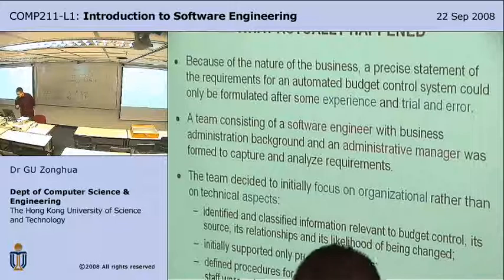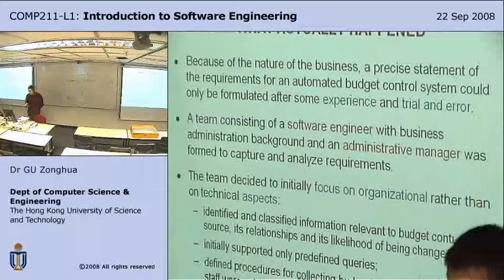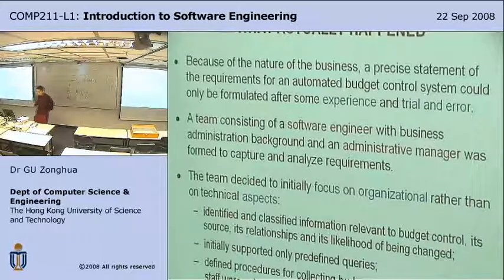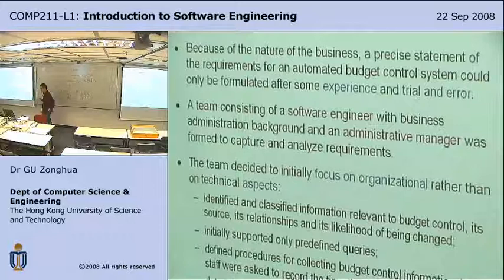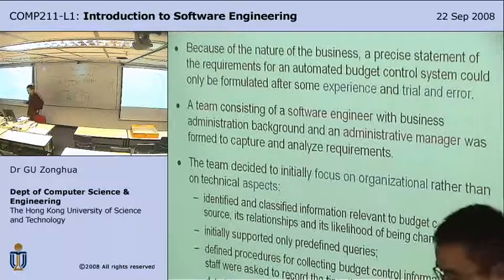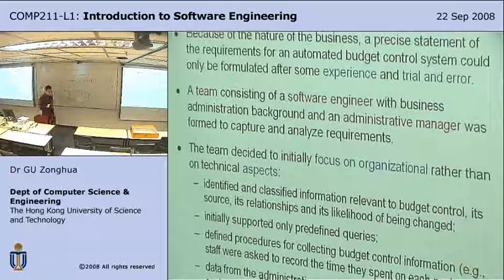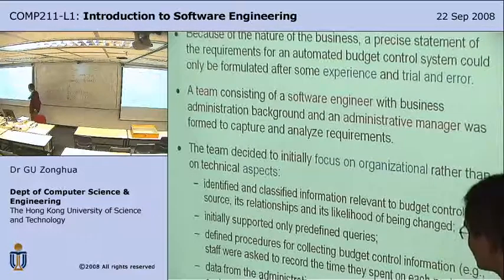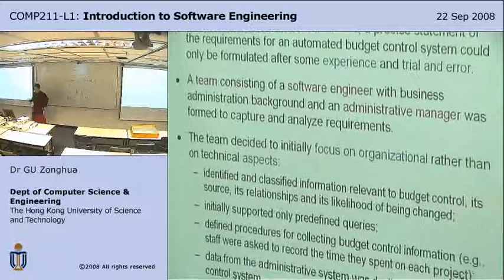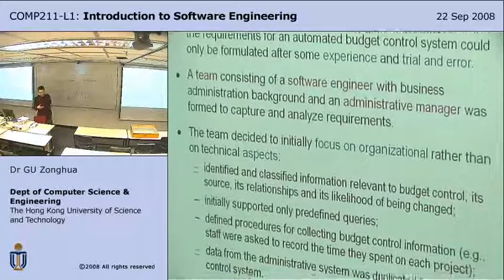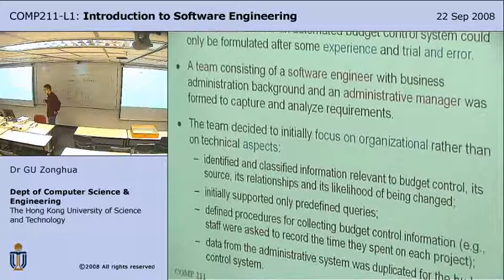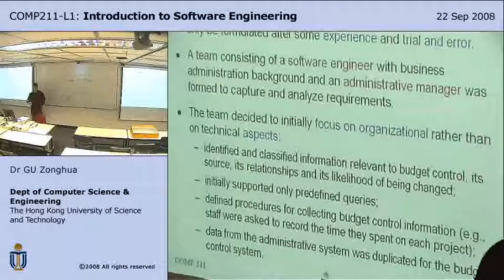Define procedures for collecting budget control information. So you ask each staff member to record the time they spent on each project. This addresses the situation where a developer may be working on several projects at the same time, and in order to track the progress on each project, you need information on the percentage of time he devotes to each project.